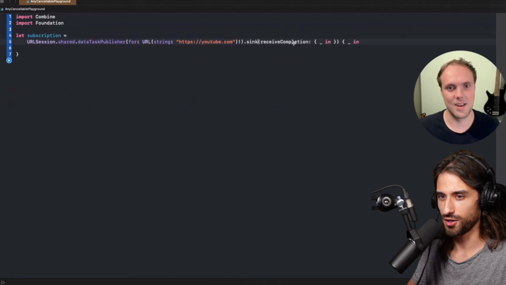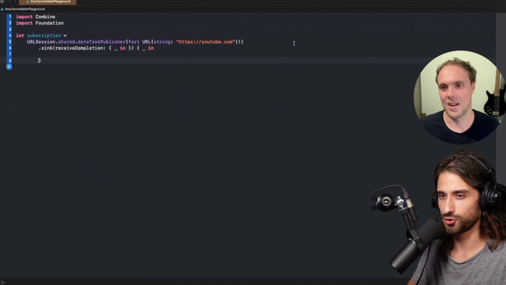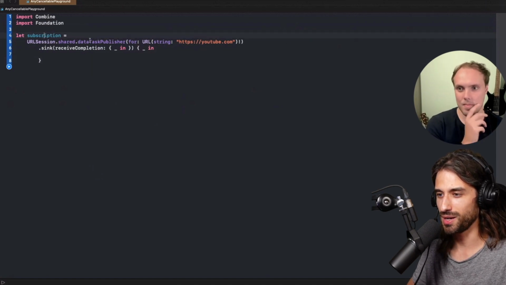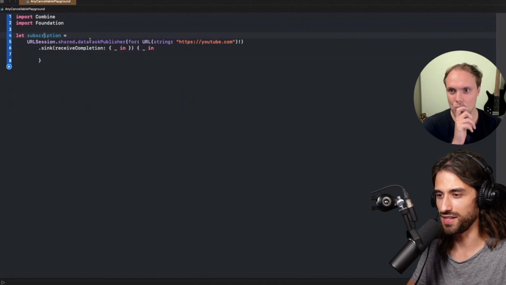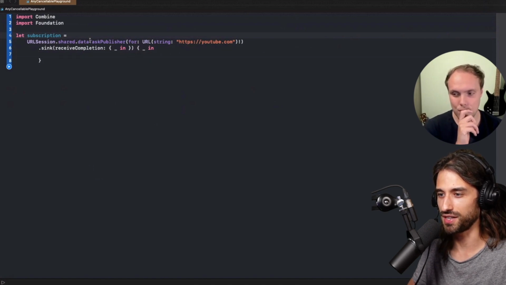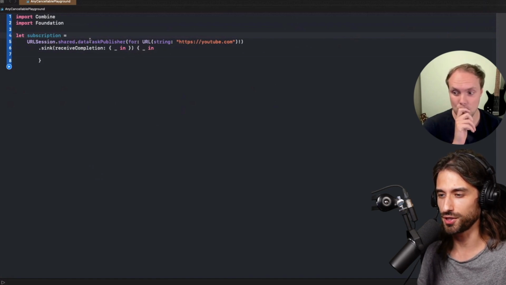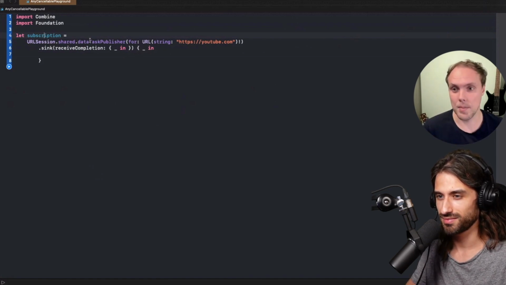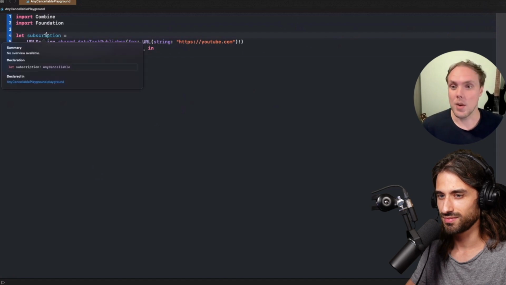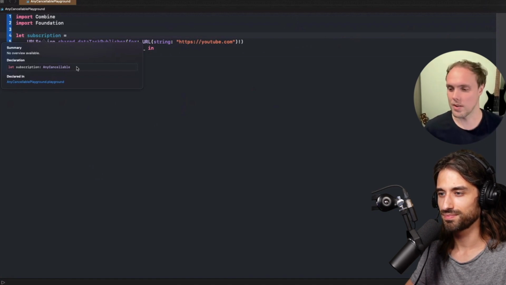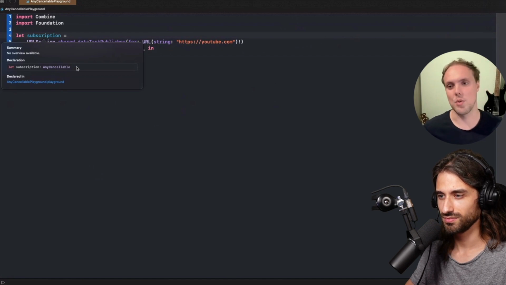So the Combine code looks good, but it's true that this word subscription comes out of nowhere, because you don't see this word anywhere in the return type of the function. It's more like, I have subscribed to something, so I need to call my variable something. Let's call it the subscription for lack of a better word. Yeah, exactly. But when we look at what the type of subscription is, it's AnyCancellable. So what a lot of people say is, well, AnyCancellable is just a subscription, right? It's just a thing that connects your publisher to a subscriber.